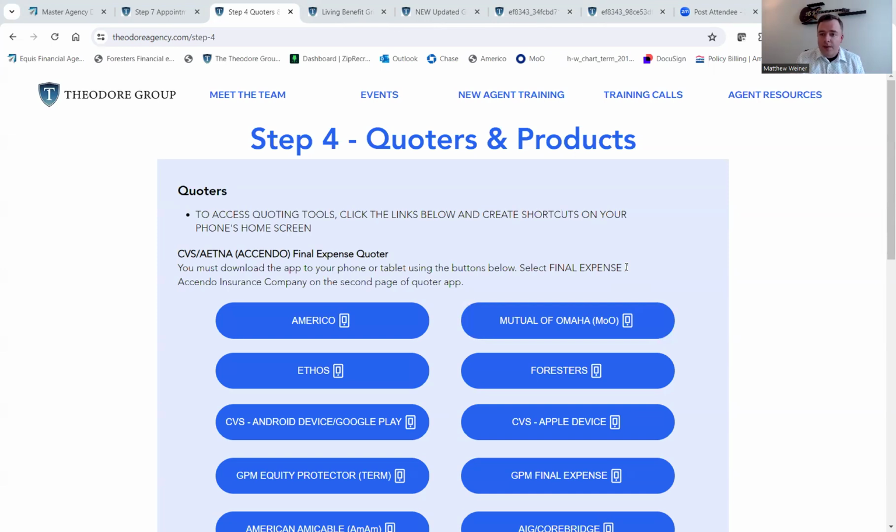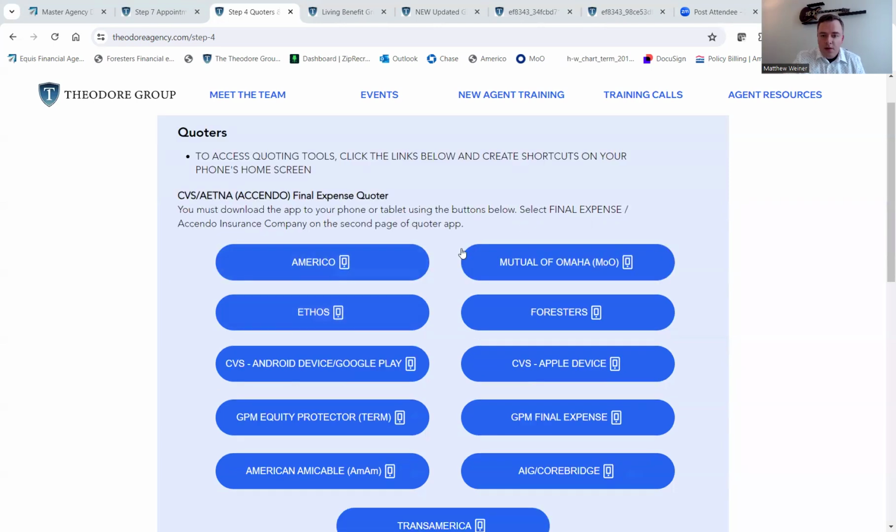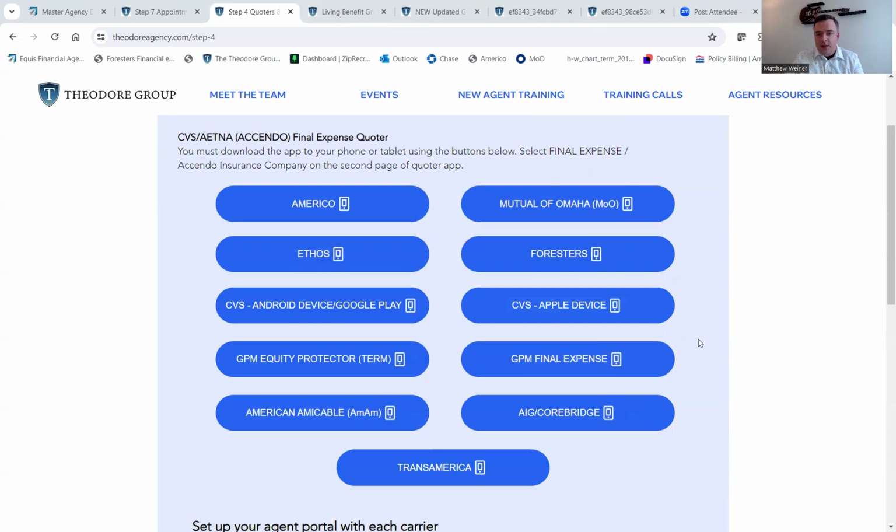Quite simply, all of our products do the same thing. If you have a life insurance license, you know what a life insurance policy does. It pays out a death benefit to somebody else in the event of somebody passing away. So basically, our products pay somebody else when somebody dies. That's a universal application to every single product we have. Whether it be Americo, Mutual of Omaha, GPM, you're selling a life insurance policy. And the point, at the end of the day, is that a lump sum of money is going to go from this insurance carrier to a beneficiary should that insured die. That's what these products do. They all do the same thing.